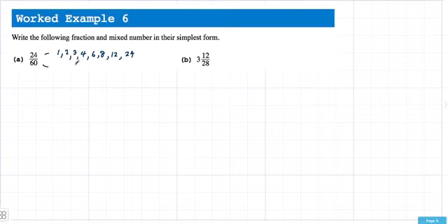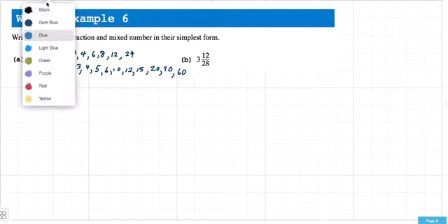And for 60, I've got quite a few actually. So 1, 2, 3 goes into that, 4 goes in there, 5, 6, 7 and 8 don't, 9, 10. 5 times 12 is 60, 4 times 15, I should say, not 13. 3 times 20, 2 times 30, and 1 times 60. Whoa, there's quite a lot there for 60.